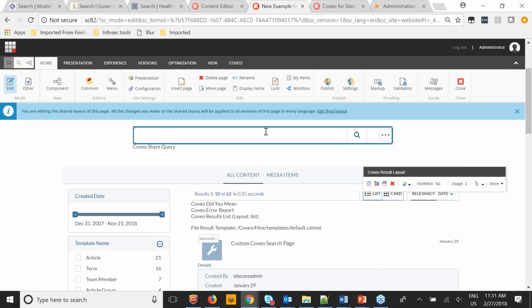Just to clarify, if I understand the question correctly, I would say yes. Coveo Analytics does not rely on Sitecore Analytics directly. We actually log to our own analytics platform all of that search information, click information, potentially even custom events like purchases, which I alluded to earlier. It doesn't rely on Sitecore Analytics at all. We do, by the way, coexist nicely. You can log the same events to both Sitecore Analytics and Coveo Analytics if you'd like. There are certainly reasons why you might want to use both. Hopefully I got the gist of the question correctly. Please feel free to ask a follow-up if I have not.